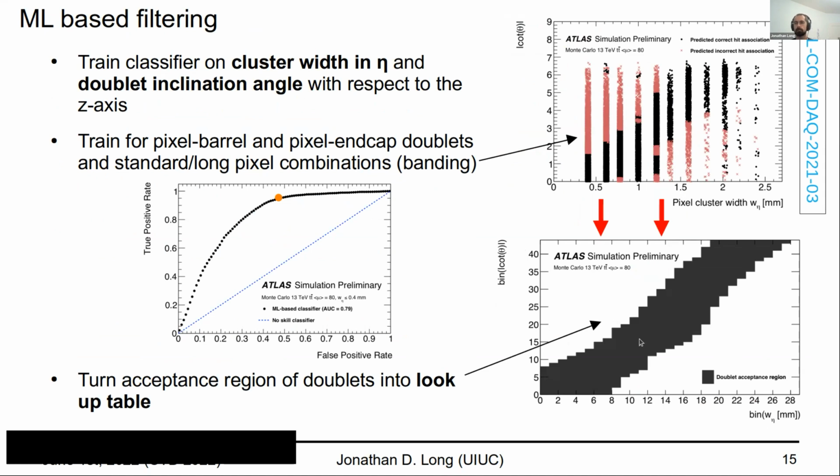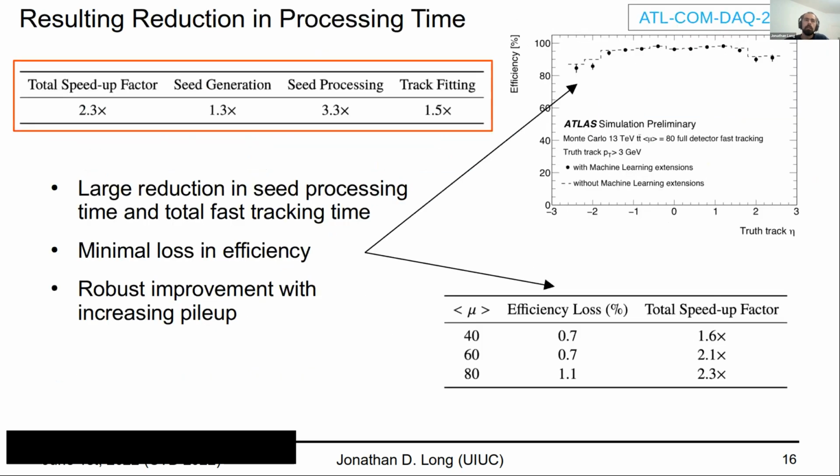so that we can very quickly evaluate if these doublets should be accepted or not. And then using this, for a small decrease in efficiency, I think the operating point's 95%, we can reject something like 50% of the background here. So it's a nice reduction in the total number of seeds that we have to deal with. And as a result of this, it speeds up tracking by quite a bit, roughly a factor of 2. The largest increase that you see is in the seed processing, but of course this impacts downstream because you don't have to spend time processing those seeds.